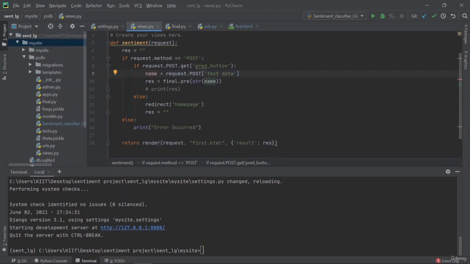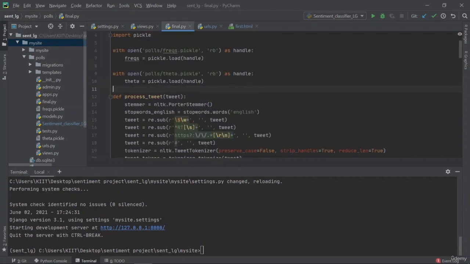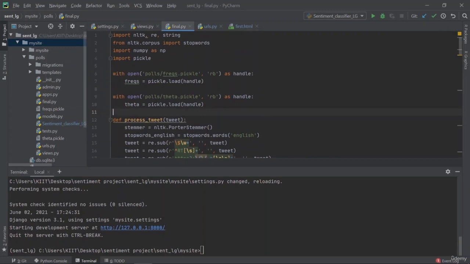Now here two things are very important to understand. You can see that there is a mysite directory and there's a polls directory. My mysite directory is my project folder, where settings, URLs, WSGI files are present. Now these are very important files.